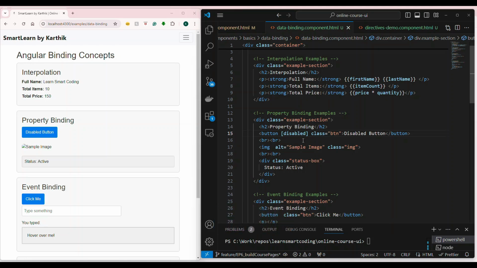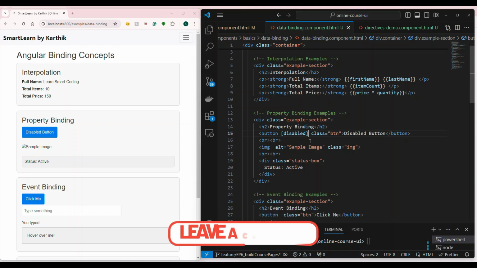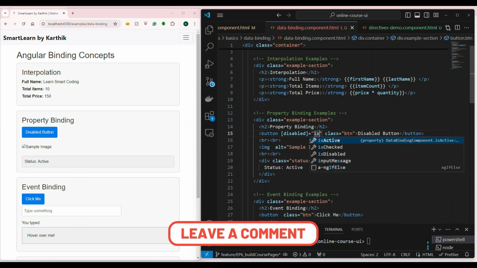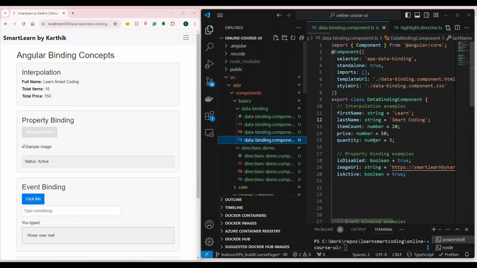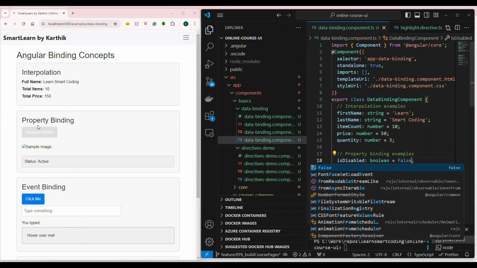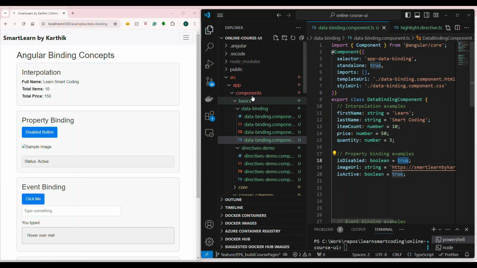This is what is called property binding. Now we are saying this value is determined by the isDisabled property. Because isDisabled is true, this is getting set. Let's say, for example, if I set this to false, you can see what happens here. This gets enabled because disabled is not true, right?